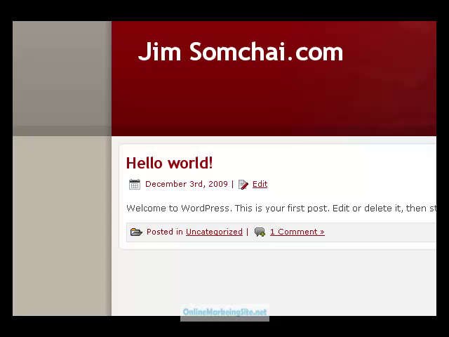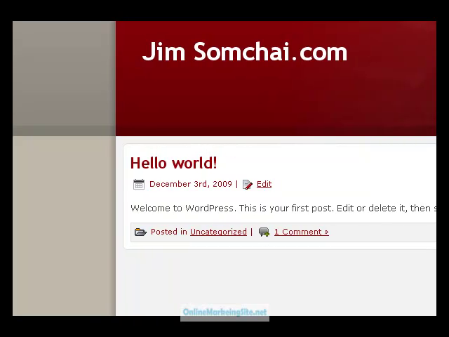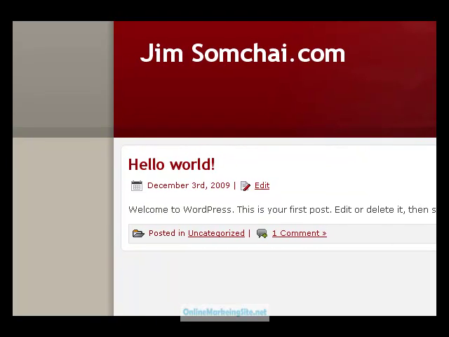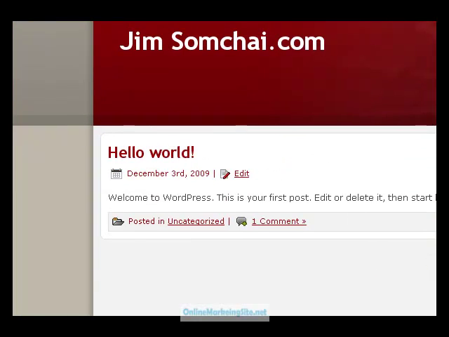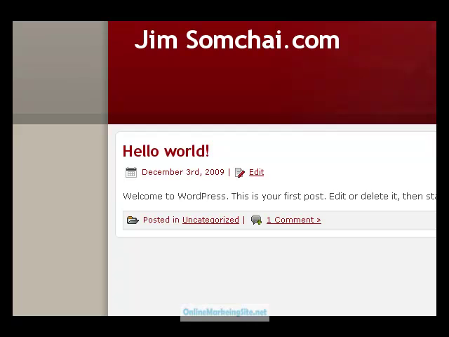I'm going to show you how to change the color of the background and the menu bar as shown in the side here. You can see that the color here is a little bit dark, so we'll make it lighter. Okay, there are a few steps that we will need to do.